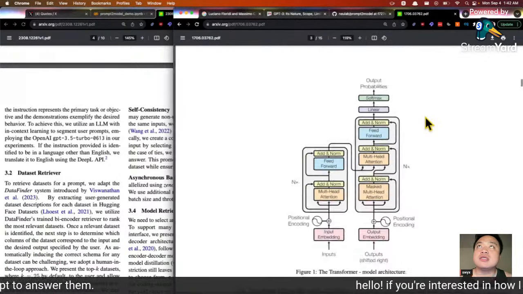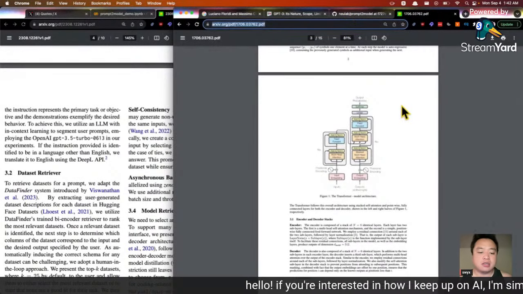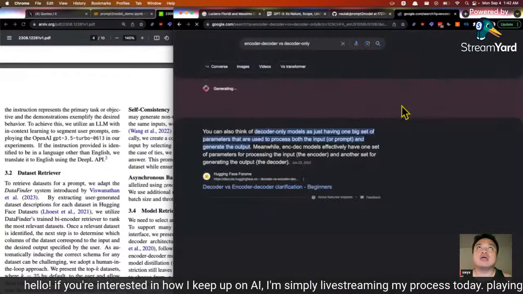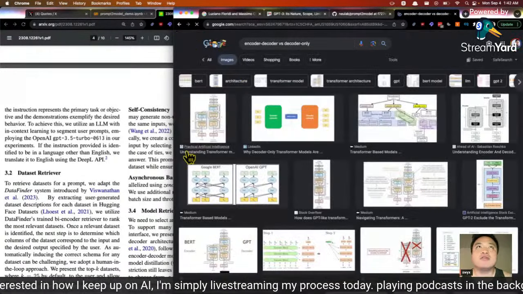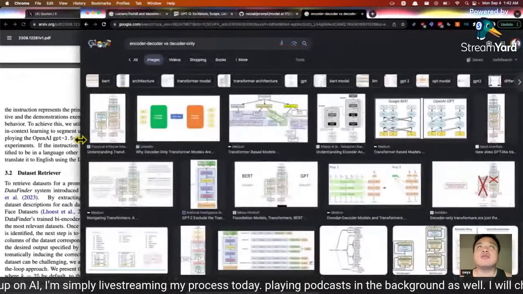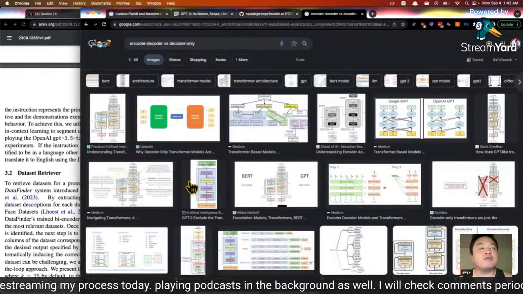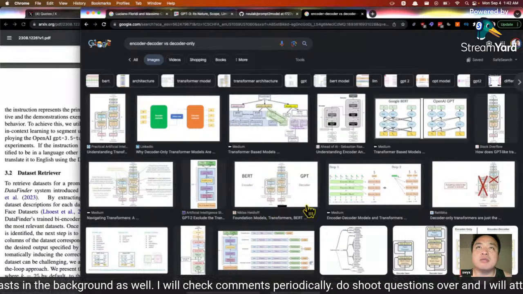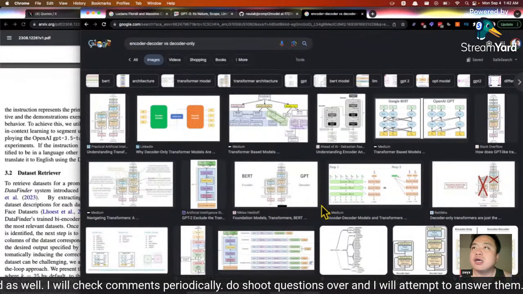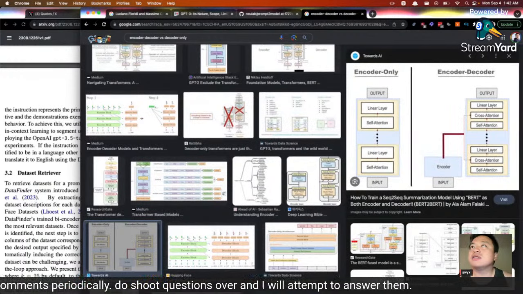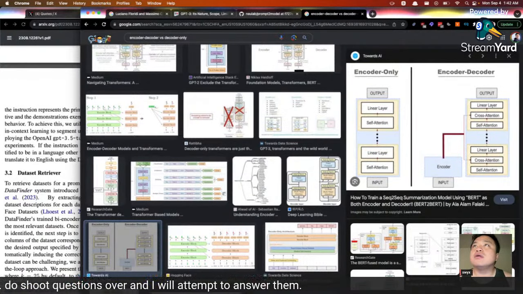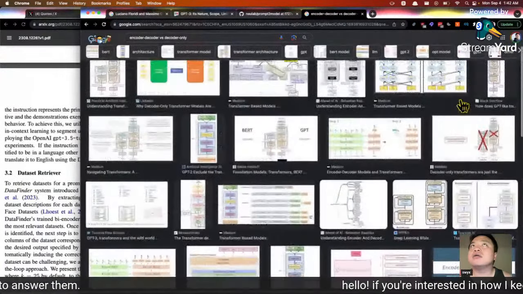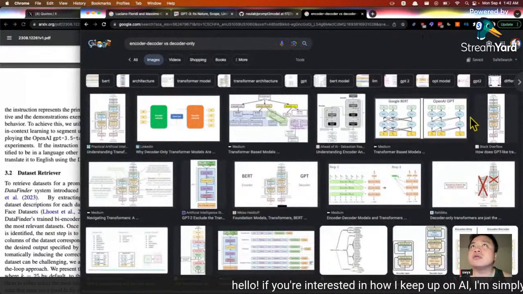What else can I say about this? Encoder-decoder versus decoder only. Yeah, it's a very common topic. If you want more charts, I think that might help a little bit, but that was a big transition from the early Transformers models to the modern ones that are decoder only. Here we go, look at that. Encoder only, encoder decoder only. That's not exactly what I was talking about, dude. Encoder-decoder versus decoder only.